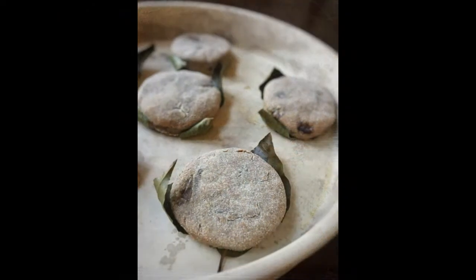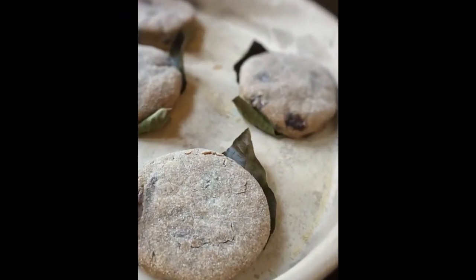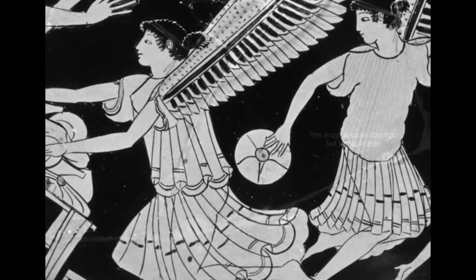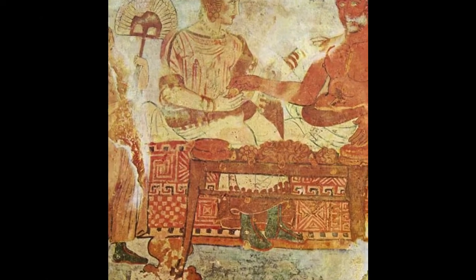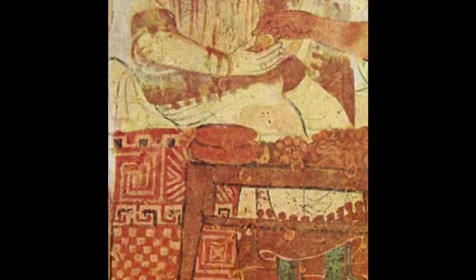You see, the problem with thinking that Cato's breads were the only breads made in Rome is that the archaeology tells us a much different story. If we look at paintings of bread in Greece and Etruria that were made hundreds of years before Cato was even alive by people who exchanged food culture and recipes with Romans, these loaves certainly look light and fluffy to me.